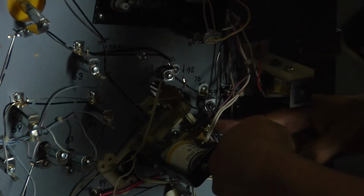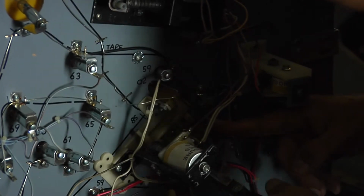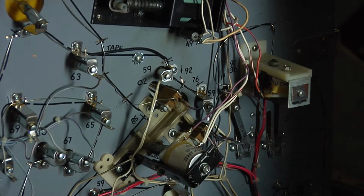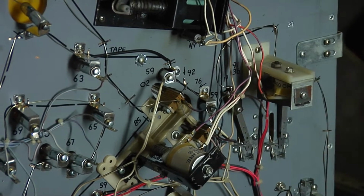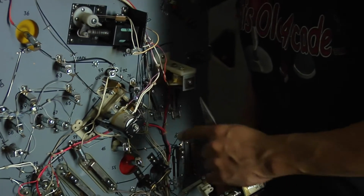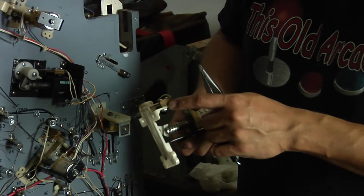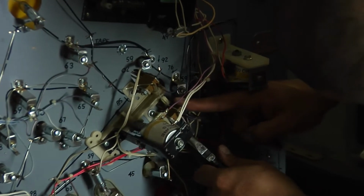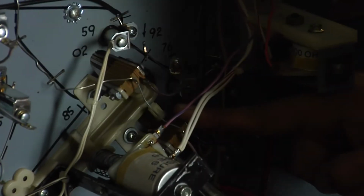Was there room to get it off on the other assembly? No, it's pretty well. The other switches were at a little different angle, weren't they? Yeah, they're kind of angled out. I've noticed that the switch on this one is larger than the one this one has. Sure, it's a different pinball. Oh, I see. Yeah, there are extra insulators in there.